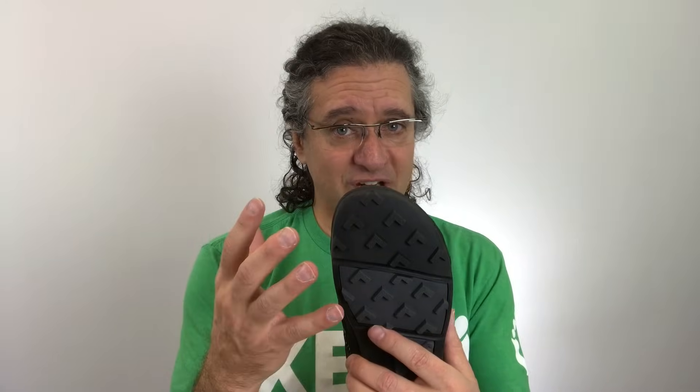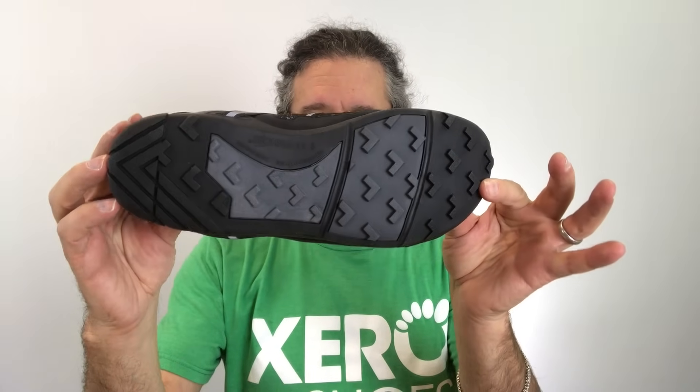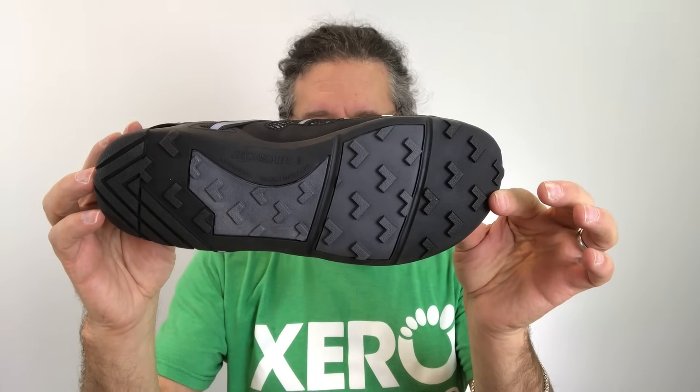And then the natural feel. Your brain is designed to feel what's happening in the bottom of your foot. You have more nerve endings in the sole of your foot than anywhere but your fingertips and your lips, and your brain needs to know how to use everything from here all the way down to the other end of your body. So the sole gives you not only great protection, but also that ground feedback that you would like. And take a look at that luggy, grippy design — whether you're walking, running, or hiking, this is going to give you an incredibly secure feel, uphill, downhill, fast, or slow.